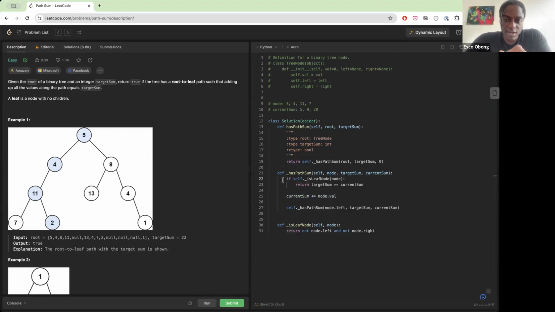And this time, the thing is a leaf node. Right now, 7 is a leaf node. And this exposes a bug, or basically an issue that we have, because we're checking to see if the target sum is equal to the current sum, but we added the value after this check. So it's not going to work because it's going to be missing what it needs. It's going to be missing the entire path.